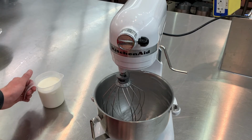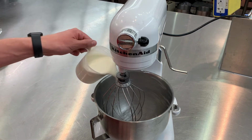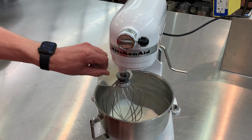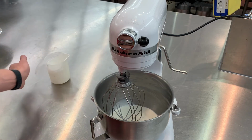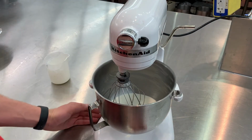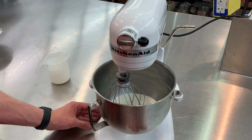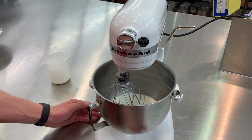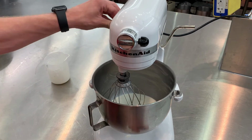Our next step in making no-churn ice cream is whipping our 2 cups of chilled heavy whipping cream. It's really important that it's cold, which will help incorporate more air into our ice cream. Incorporating air into ice cream is known as overrun, and generally premium ice creams have lower overrun or less air in the product.